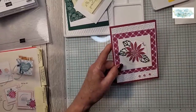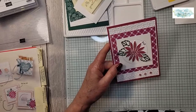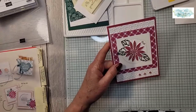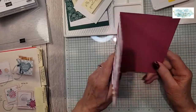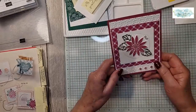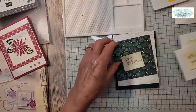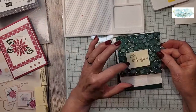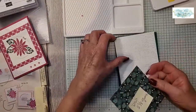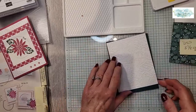I'll tell you who she was. Her name is Lisa Buchanan. Yeah, Lisa Buchanan. And she did a great job showing how to do this card. Very simple instructions. Okay, so let's get started. I love this paper here, so I decided to do this green, beautiful floral paper. I love shaded spruce. See, I'm pulling it in. I used it a lot for Christmas, but I'm pulling it in for spring.